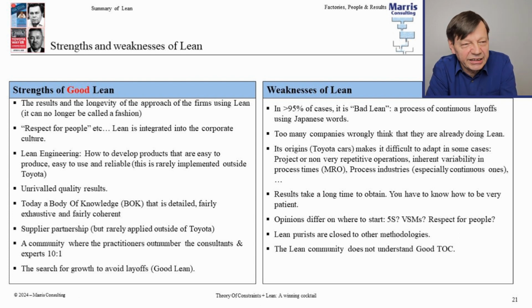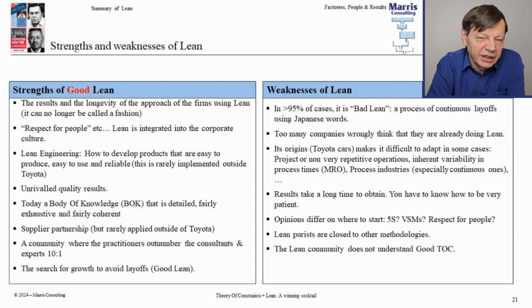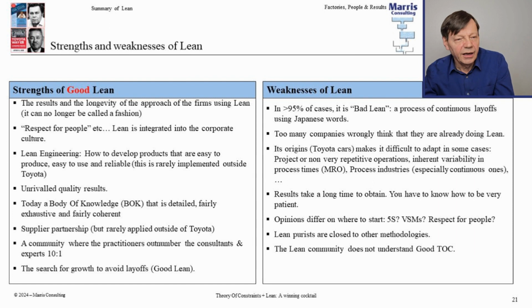And in exactly the same way as I said that theory of constraints people are not very good at curiosity in terms of understanding what's happening in the lean world, well, the lean purists are not interested in what's happening in the theory of constraints either, right? So they don't understand what that is, hence a lot of confusion.